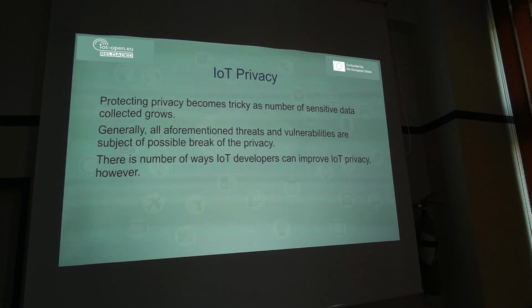Generally, all those aforementioned threats and vulnerabilities are also subject to possible breaches of privacy, right? Because if someone is able to access the data, it can be like the temperature in this room, so it's not very worthwhile. But in the case of your personal health information, it would be very valuable for insurance companies to know it, right? There are a number of ways that IoT developers can improve IoT privacy.